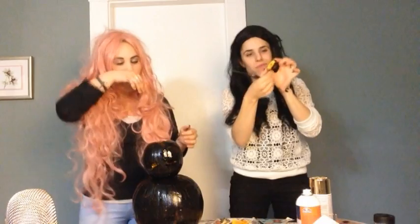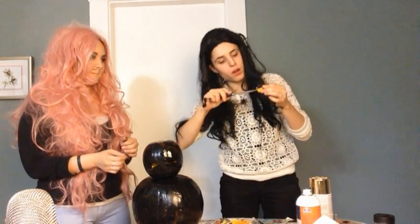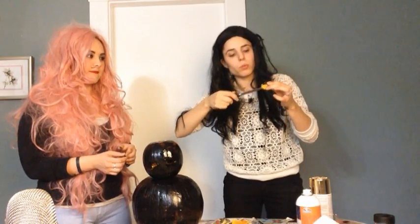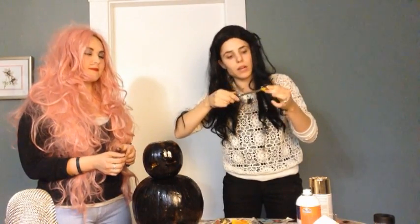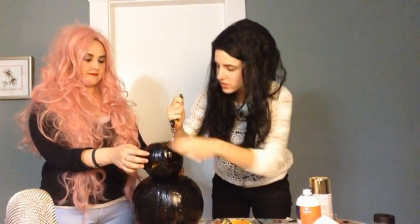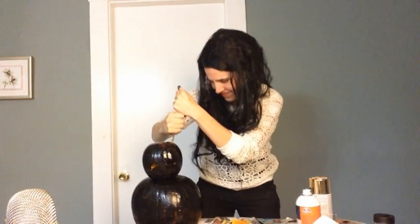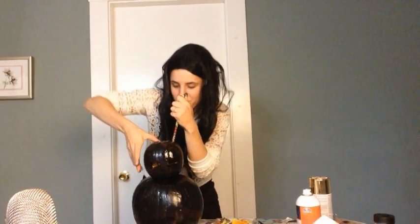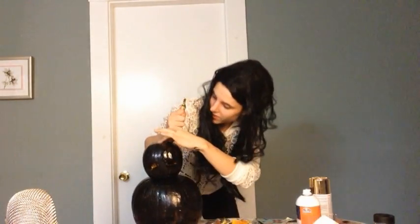Next, with the little cat pieces, I'm going to first puncture a hole in where I want the bottom of the cat ear to be. Please, if you're a kid, get parental supervision. For the love of God, even I need parental supervision. So then you're going to take your 2 remaining pencils and stick them right in the sides of your smaller pumpkin. Harder to puncture, and this is carved out. Well, how does that make any freaking sense?